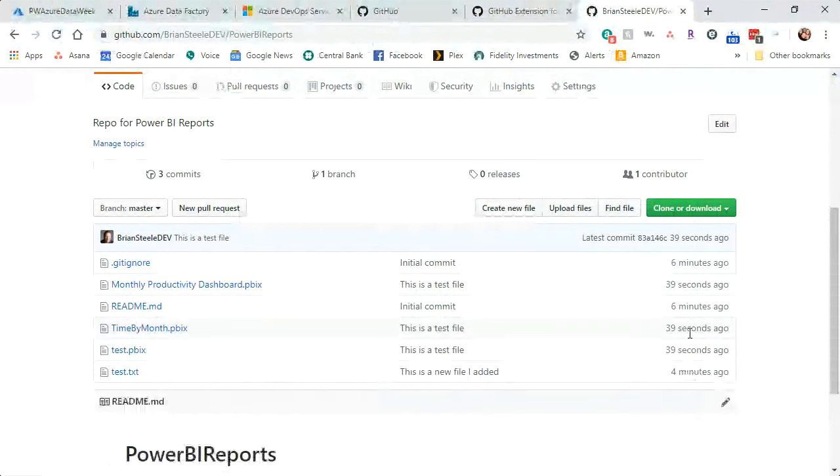You can also see I just did that sync, but it says those changes were done 39 seconds ago. That's because it keeps the actual time you did those changes, so that you can sequence them correctly as you're making changes to multiple files, and it knows when the change was actually made, not just when you committed it or pushed it back up to the repo.